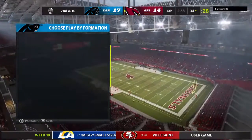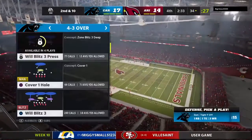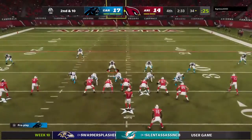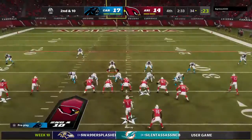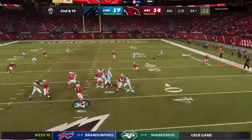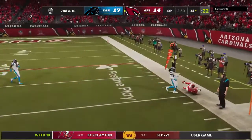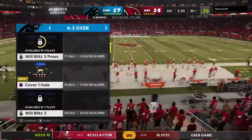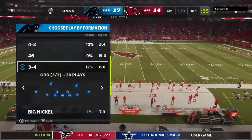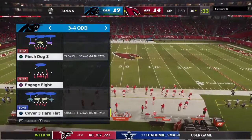Oh, that's the perfect word for it, precise, because if you're at 70% or better 2 weeks in a row, you have a job as long as you want one in this league, won't you? I mean, let's face it, it's not just West Coast offense either. He's putting the ball downfield as well. Murray's throw into the hands of Kirk. And he'll be out of bounds as he gets it down to the 30 there. 5 yards, now it's 3rd and 5.